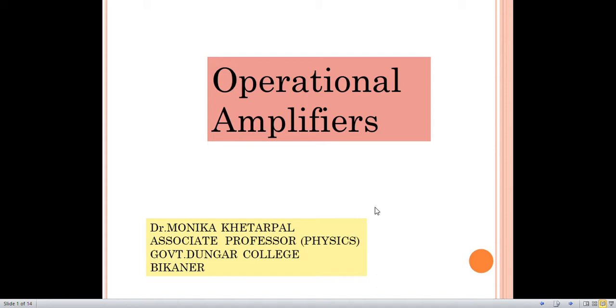In our virtual lab, we will perform experiments which are based on operational amplifier. For this purpose, students, you have to download LTSpice. It is a free version, so you can use it easily. But before performing an experiment, it is preferred to know its theoretical aspects. So in our today's lecture, I am going to discuss about op-amp, that is how to use an op-amp as inverting and non-inverting amplifier.